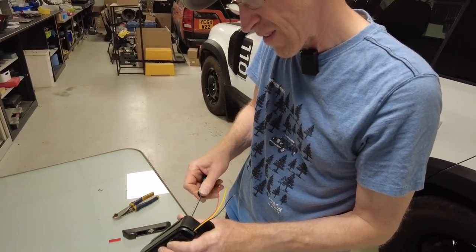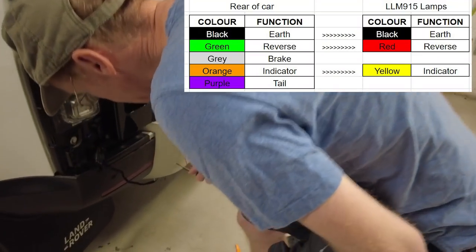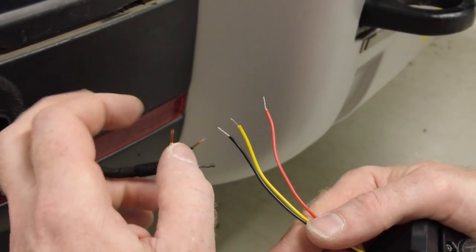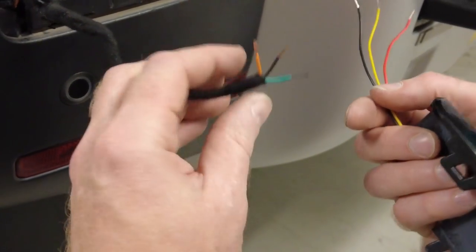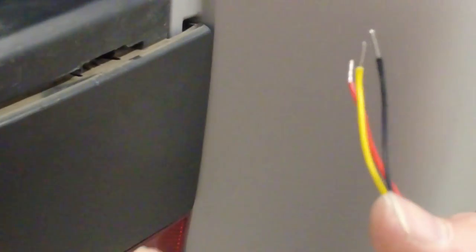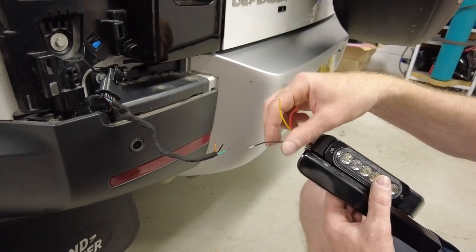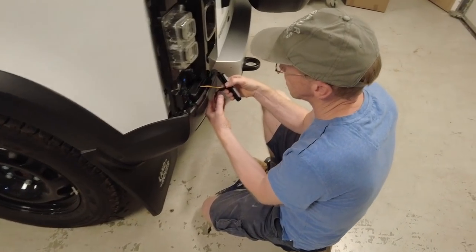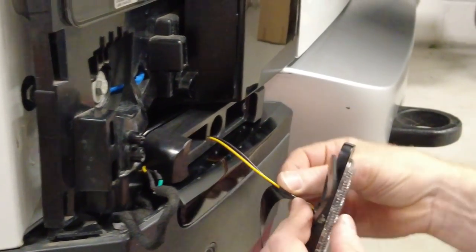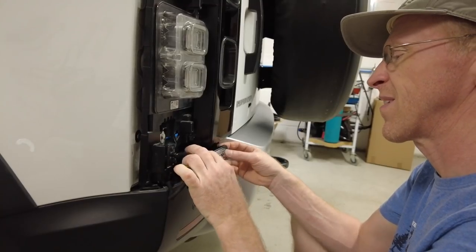It's a fairly well protected area, no force or anything on it. Now you have to come down here and make your connections. Black goes to black, green goes to red, and orange goes to yellow. We are going to put heat shrink over and solder all these tips. I've had this on the car a while and you can see oxidization has occurred where it's not soldered, so I'd recommend soldering for reliability. We'll put the heat shrink on first, solder those up, and Tyler's done a neat job of soldering. Add some heat shrink sleeving all the way back for more protection.